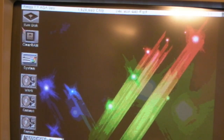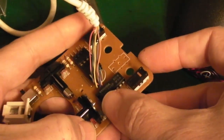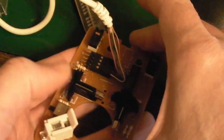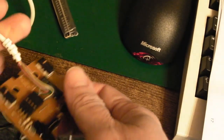I've seen this on Commodore mice before as well, actually, official ones. So up and down's working, left and right isn't. So it could still be the cable, and I did just experiment with the cable, bending it marginally, but anyway, just push them slightly nearer, and again, slightly nearer. Yeah, that side is still not working, so is it the cable? Let's experiment with the cable a little bit here.